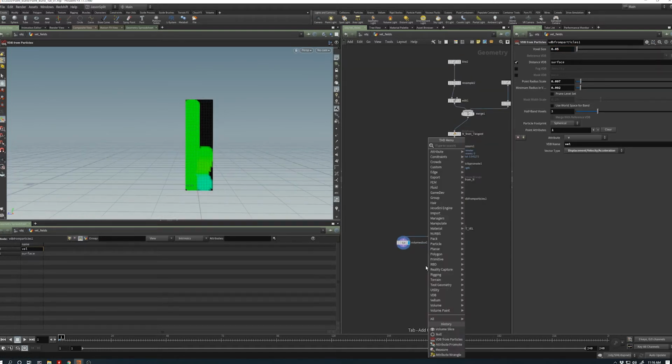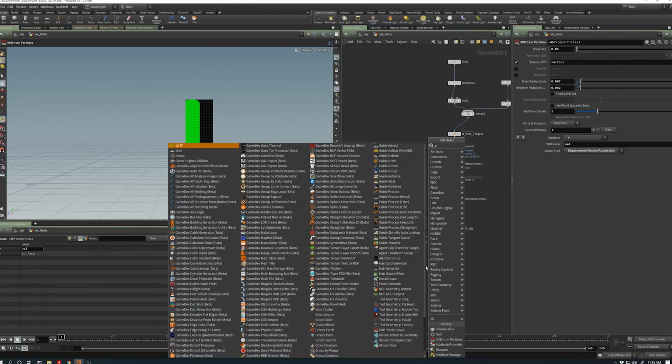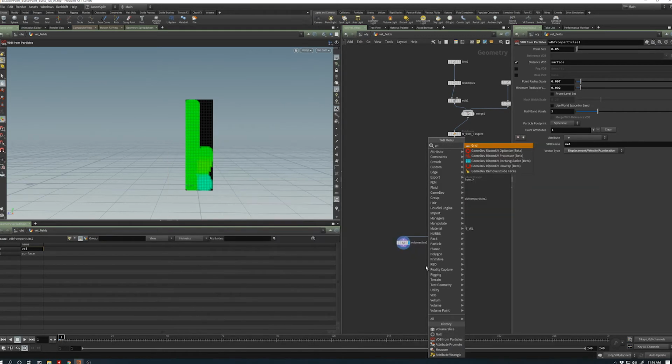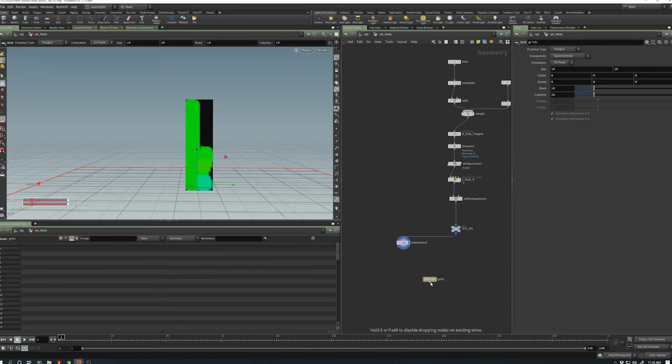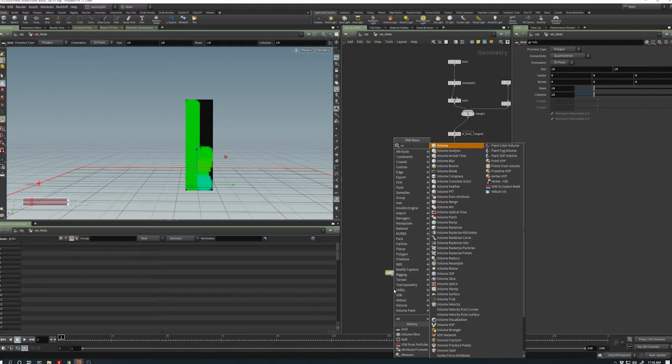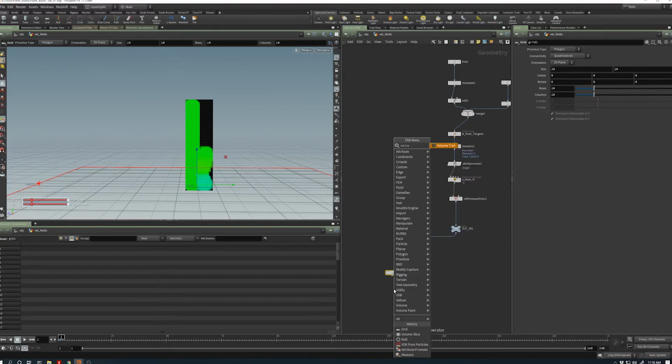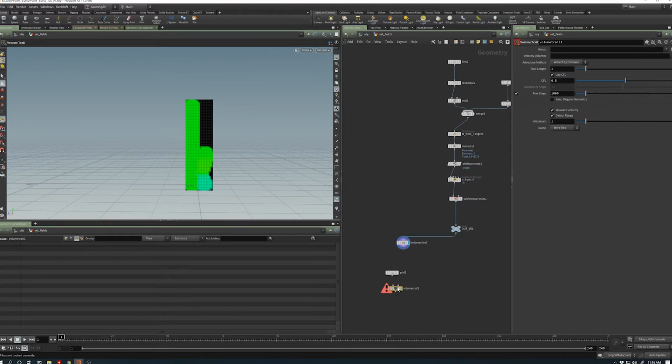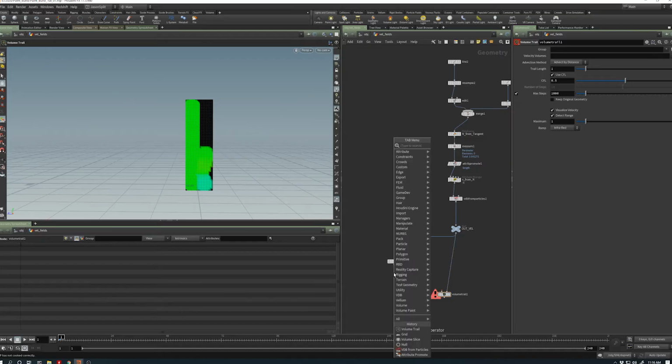And the other really useful thing is I'm just going to drop down a grid, and I want to show you the paths that these are going to take. So there's another SOP called volume trail, and what this does is it will take a velocity volume, and I'm going to scatter some points on this grid.